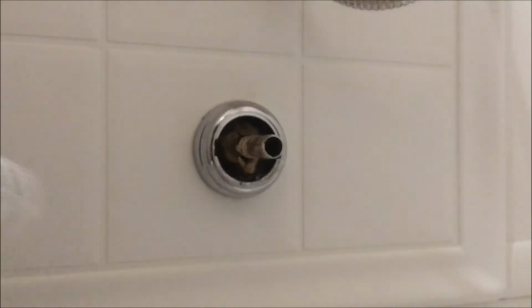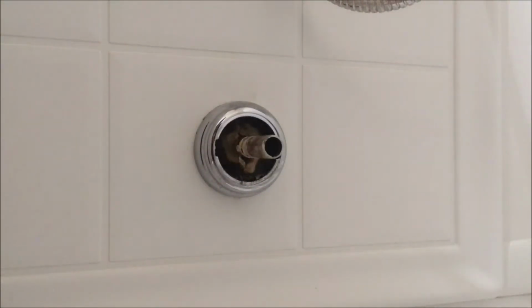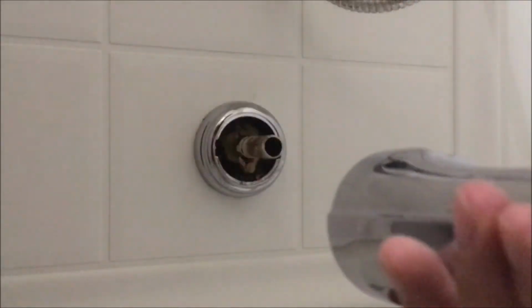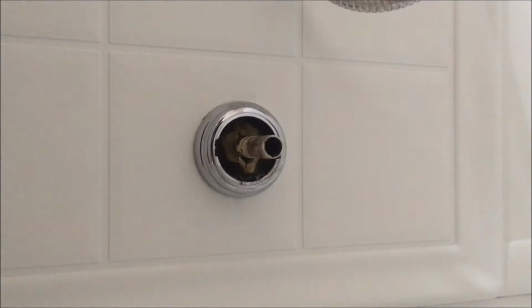First, I'm going to put in some silicone around this tube here. Mine is the slip and fit. Then I'm going to put this thing back in, screw it a little bit so it's screwed in, and then I'm going to turn it and screw it in finally from the bottom.